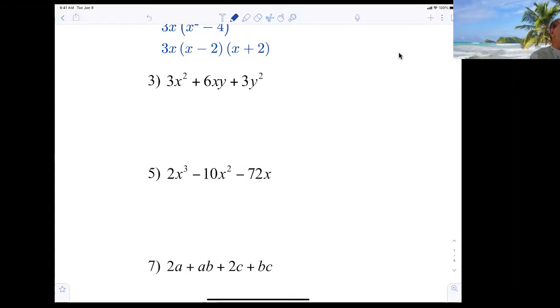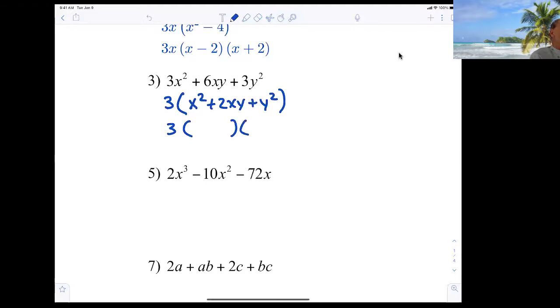So here we go, factoring out a 3, parentheses. X squared plus 2xy plus y squared. Now we factor again. 3, 2 sets of parentheses. I need some help, guys. X and x. How do I make y squared? Y and y. Now I want the middle term to be +2. So what's true about the signs? Plus, plus. Now if you want to check, that's 1xy plus 1xy, which is 2xy. Is everybody happy with that?